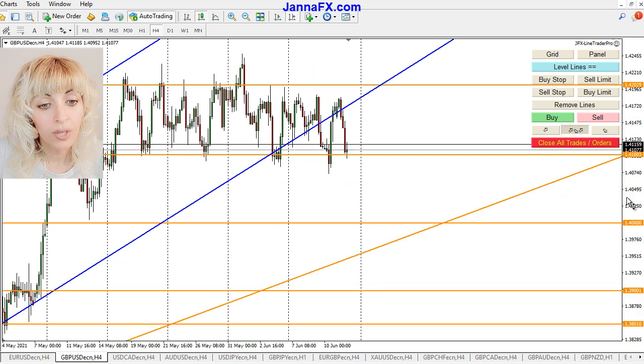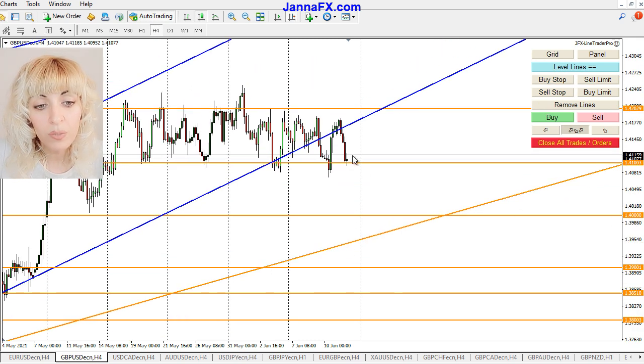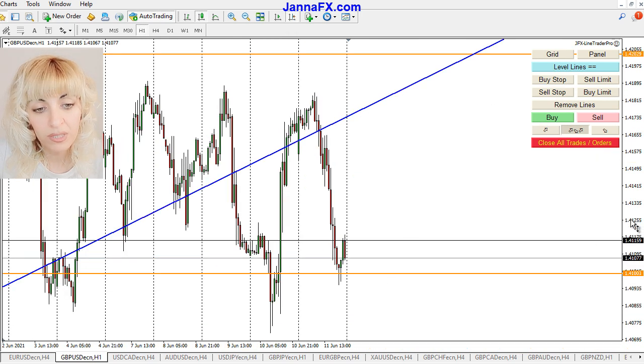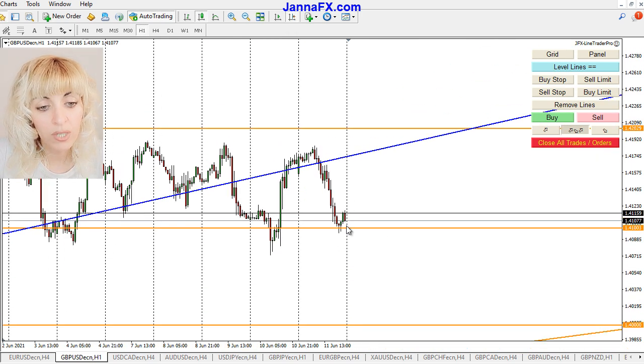Okay, so that's why, guys, at this moment with this uncertainty, I don't want to place orders, because there is still nothing at this moment, and from here the pound can jump down like it did here and then come back again. So that's why I want to wait a little bit. If nothing happens during the weekend, see what's going to happen on Monday, listen a little bit to the news, what they're talking about. Maybe they will tell us when it's going to be an official announcement or something. Some ideas. I mean, of course, it could be leaked information.